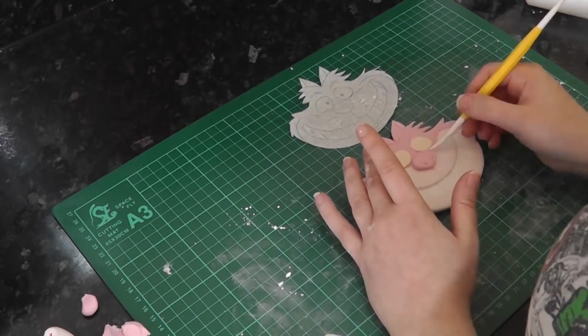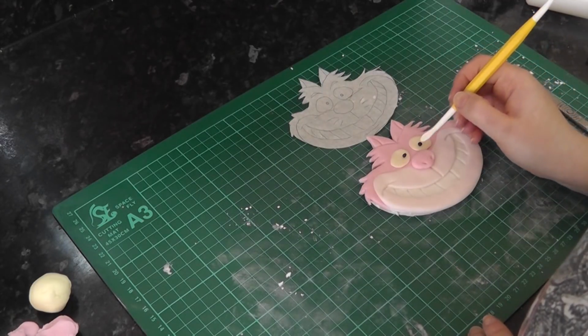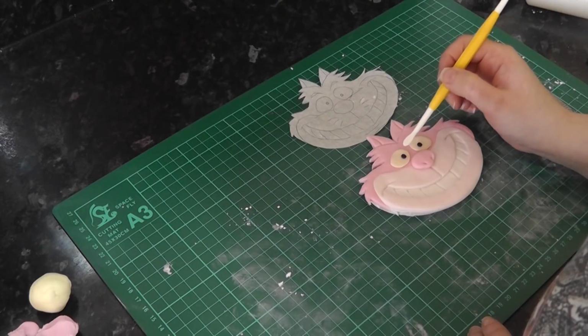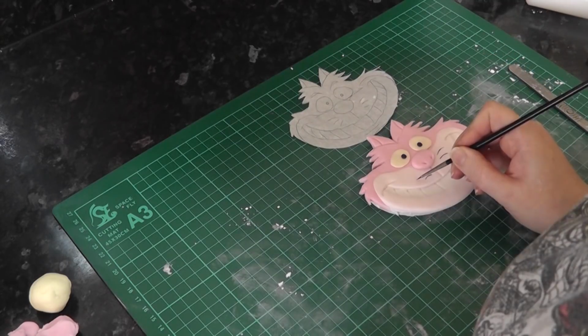Repeat the process for his eyes. Two small balls of black create the pupils and you can gently pat them into place. Using the black paint, paint on whiskers and eyebrows.